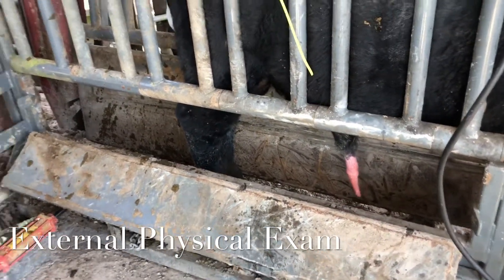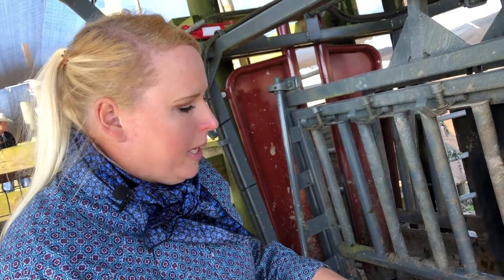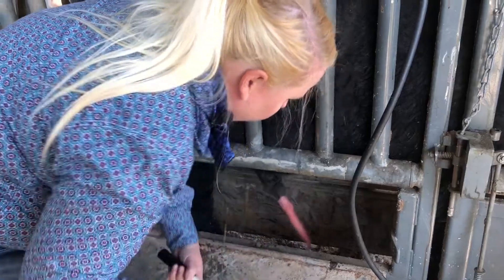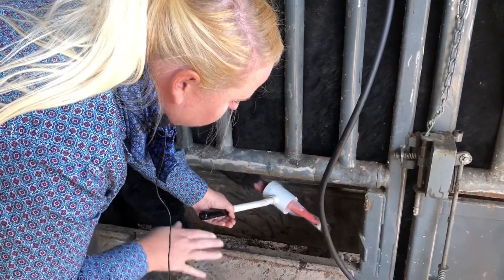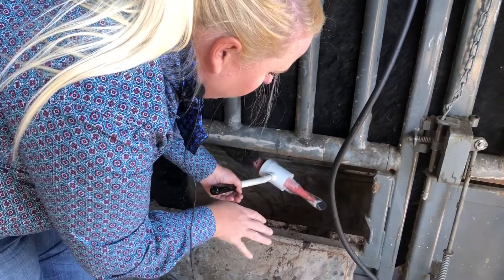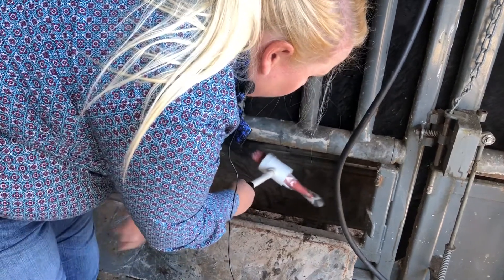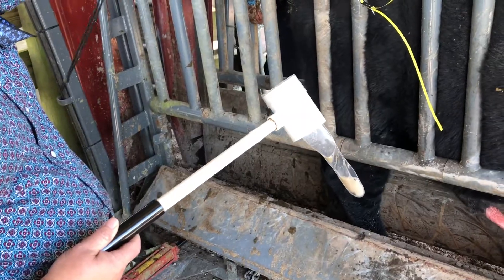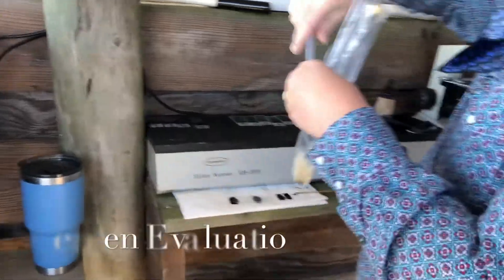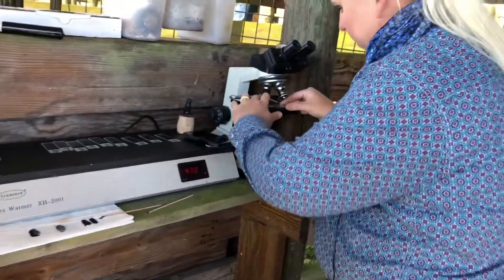Elizabeth has already primed our bull — by priming we mean she has removed some of the manure so the electro ejaculator has good contact with the secondary sex glands, which also stimulates the bull and helps us get a good erection. Right now some of that ejaculate is a little bit clear, so we're going to dump that and wait for a more cloudy sample. Now we have a good protrusion of the penis from the sheath and a good erection, getting a good ejaculate — we want that milky white color. When we start to get that whiteness some clearness can dilute your sample. We want a few good pumps for a nice consistent sample.